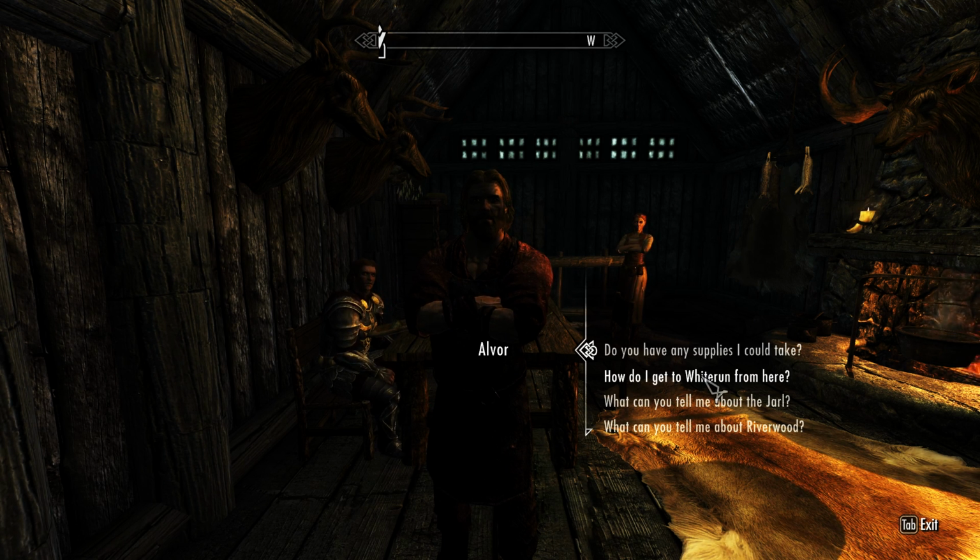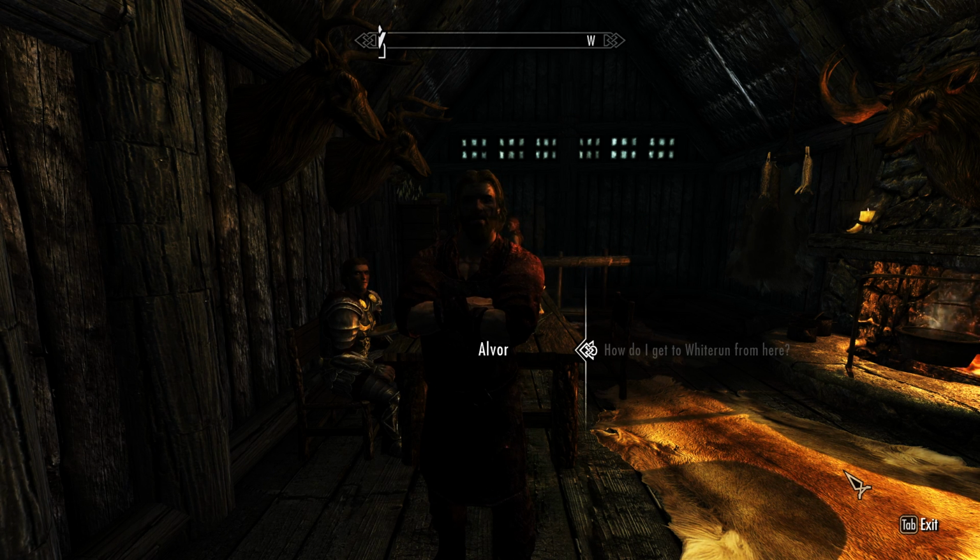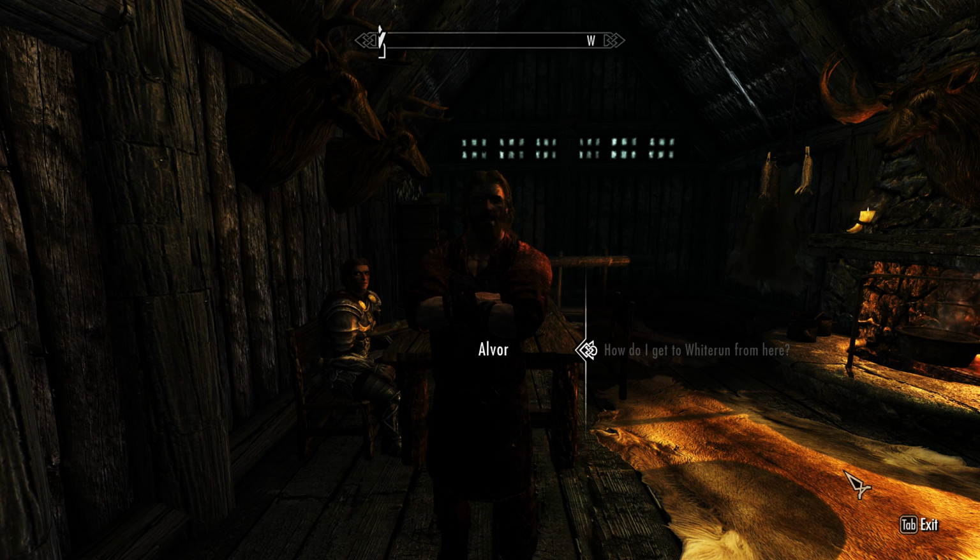How do I get to Whiterun from here? Cross the river and then head north. You'll see it just past the falls. When you get to Whiterun, just keep going up. When you get to the top of the hill, you're at Dragon's Reach, the Jarl's palace.